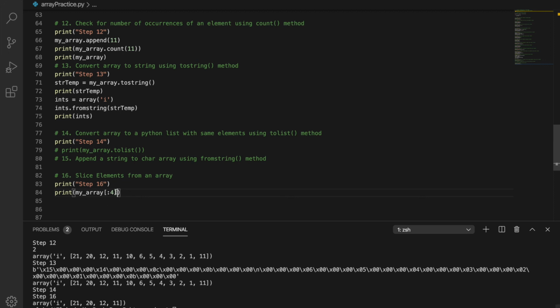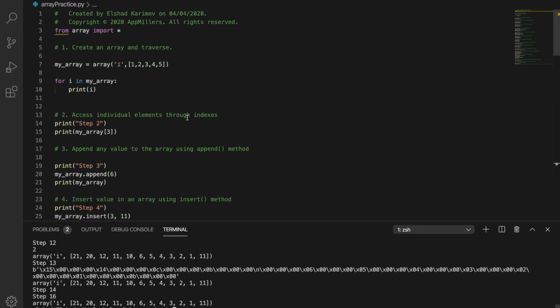Let's see what happens if I remove this one also and put it like this. If I print out this function, you see that it's just printing all elements, so without any slicing. Slicing might be very beneficial in many situations because this functionality provides more flexibility in many cases. So with this step, we come to the end of our lecture. Hopefully you have understood all steps over here, and hopefully you get deep knowledge about built-in functions of array in Python.